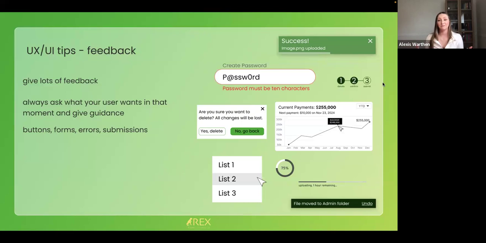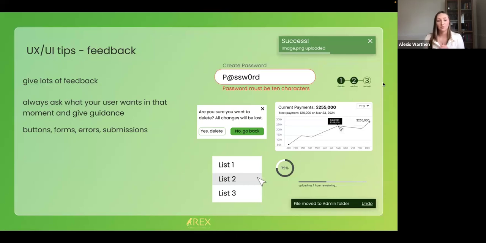If that didn't happen, I would be like, do I need to upload it again? What is going on? I don't really understand what's happening here. That actually happened to me yesterday, and I was requesting a password reset. It never gave me feedback that it was sent. So when I opened my email, I no joke had like 15 password reset emails, and it locked me out of my account. So give feedback for when a customer or a client takes an action.